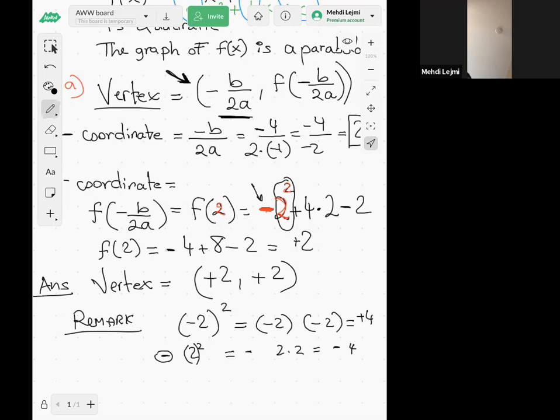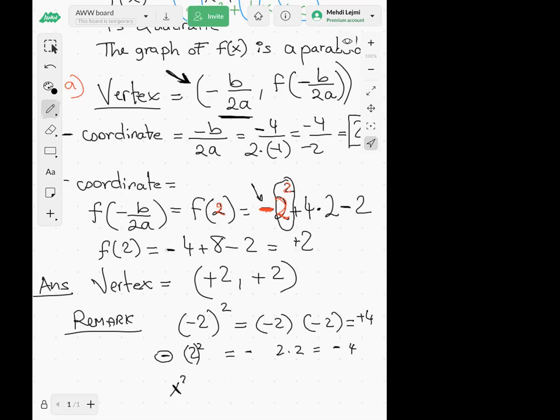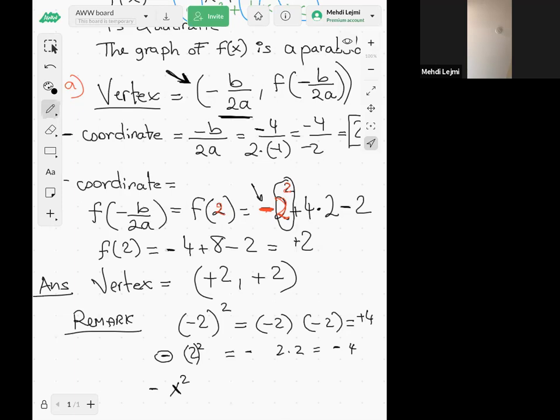But the thing is, you have your x squared, right? This minus x squared. The square is only applied to the x. It's not applied to the minus. So you do the square of x. You see what I'm saying? It's not the square of -x. It's not (-x) squared. It's x squared, and then there's a minus outside.